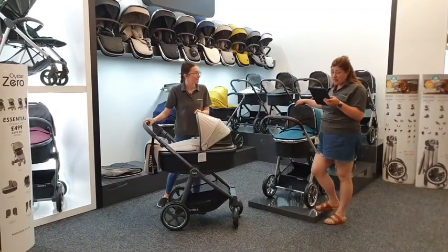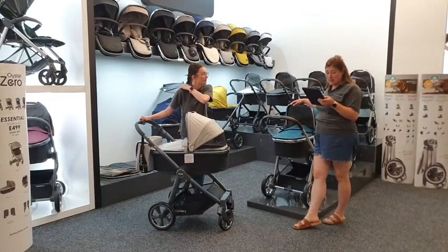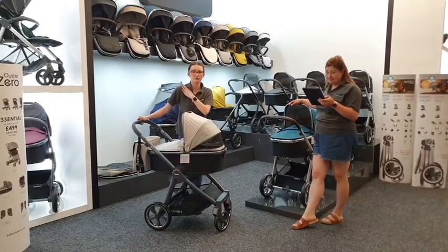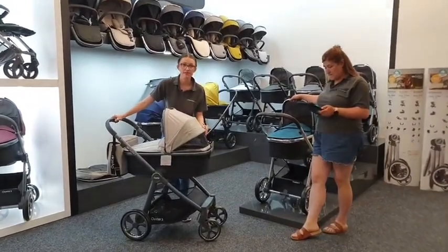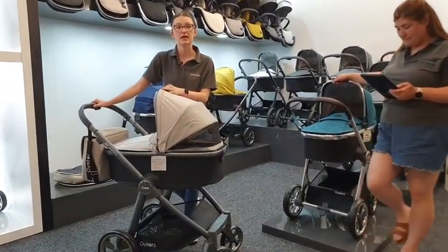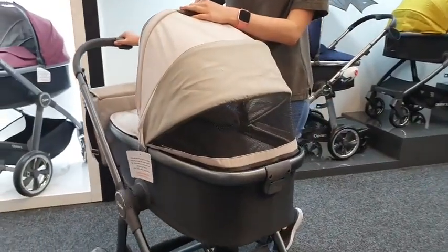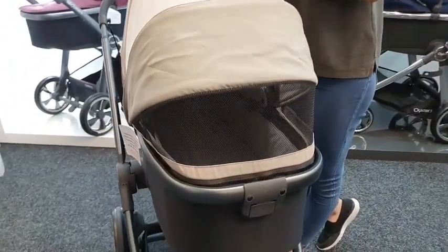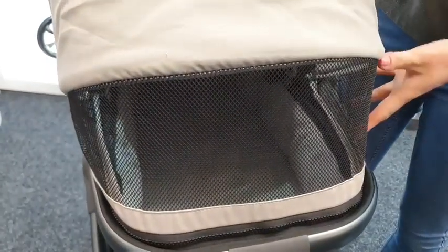Alice says that was always her life-saving trick. Muslin under the head saved her many times. You're prepared then for all occasions. You've also got the nice panel of ventilation, which would be beautiful for days like today, where it's lovely and sunny. Sounds like we're having a delivery, if anybody can hear the beeping. Everything is happening today. I believe that's a big joy delivery, but who knows? But yes, it's a nice big panel.